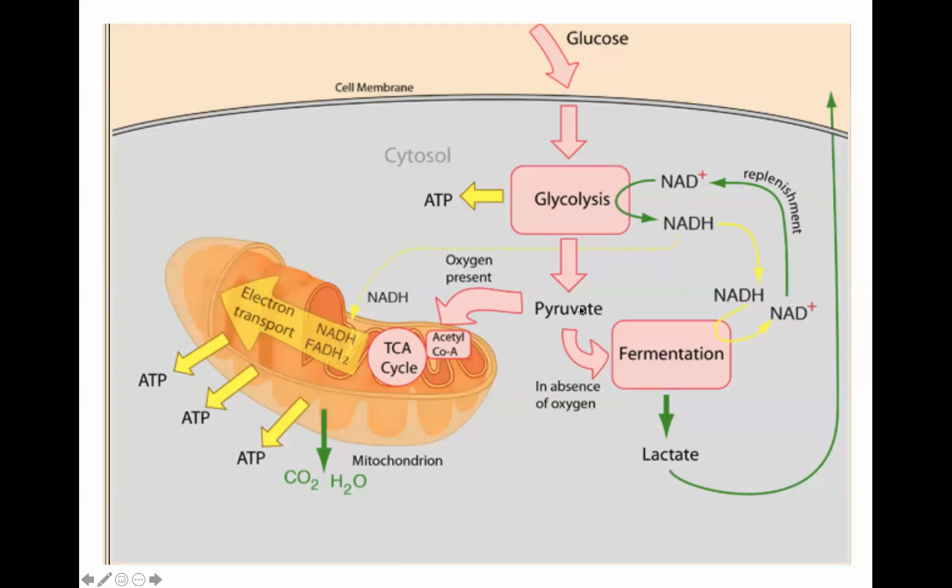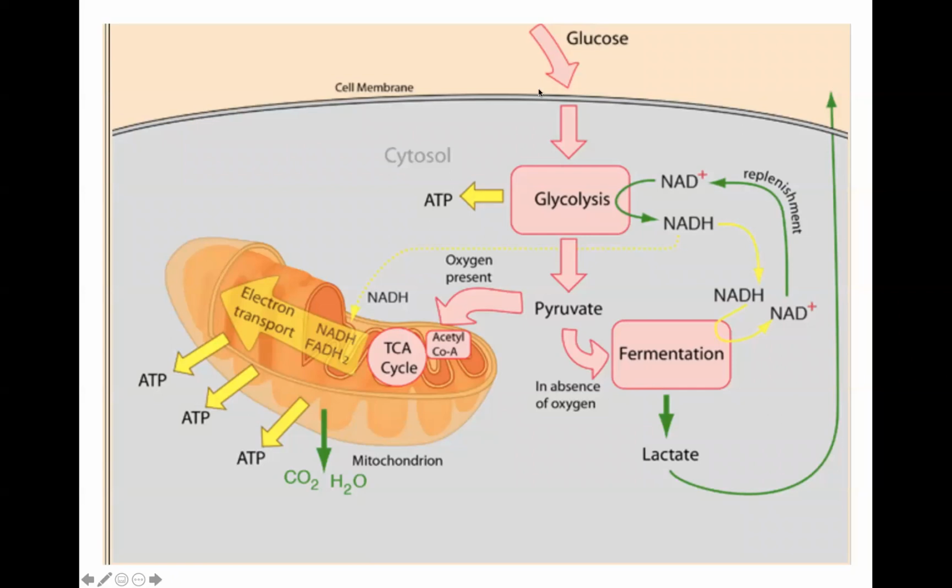Now, we call this whole process aerobic respiration. Aerobic respiration starts with glycolysis out in the cytoplasm, and it continues into the mitochondria with the Krebs cycle and the electron transport chain, with very optimal production of ATP in the presence of oxygen. We're going to take a look today at the other end of the spectrum, and what happens in this energy production pathway when there is no oxygen present.